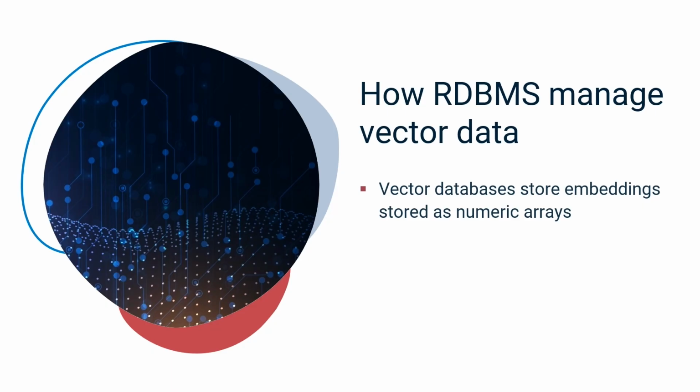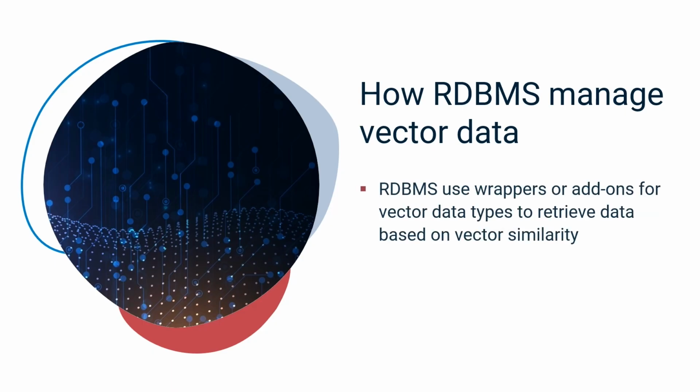While the embeddings can be stored as numeric arrays, searching the arrays stored in SQL databases can be memory-intensive and time-consuming. Every time a search operation needs to be done, all the vectors are retrieved, the cosine similarity is calculated, and the matching string is returned based on the value of cosine similarity or distance. The vector length for image, video, and audio data tends to be much bigger than the text data. To provide for this situation, most RDBMS systems now provide a wrapper or add-on on top of the existing RDBMS that allows having a vector as a data type and allows retrieving the data intrinsically based on the similarity between vectors rather than manually calculating the distance or cosine similarity.